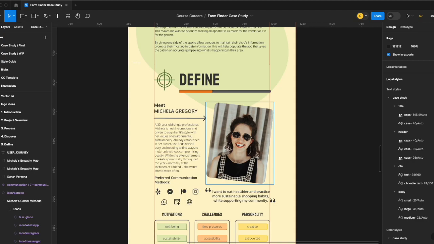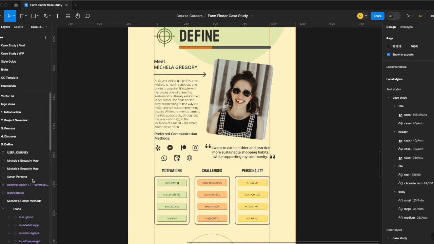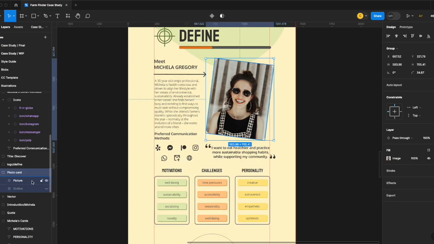But what I wanted to do here was anchor this to the margins somehow, so that it becomes even more apparent that I'm breaking the rule for a reason. And another cool thing about Figma is if you come here, you can see that I grouped these two elements as a photo card. This is the picture that we're seeing now.